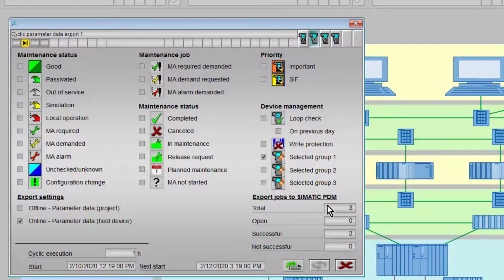These will reset. You'll see total 3, open 3, and then that will hopefully move the open ones to successful. And then we're just waiting for the dataset gateway to wake up and send that data to the cloud. So that's how you set up Maintenance Station with the dataset gateway to get the information out to SAMIQ.